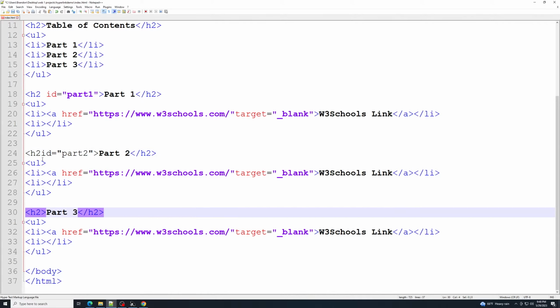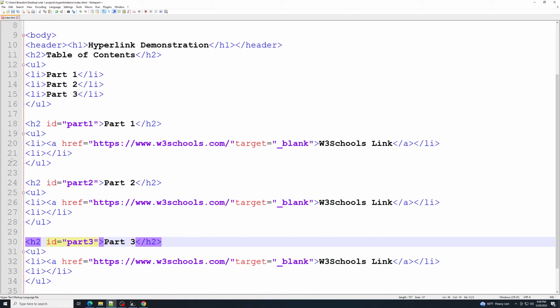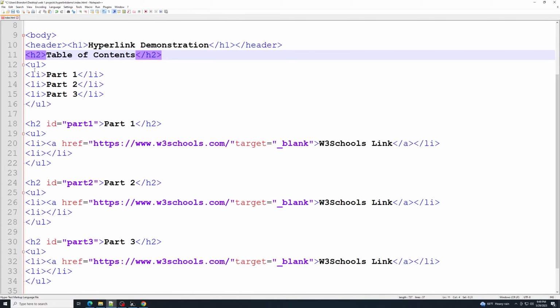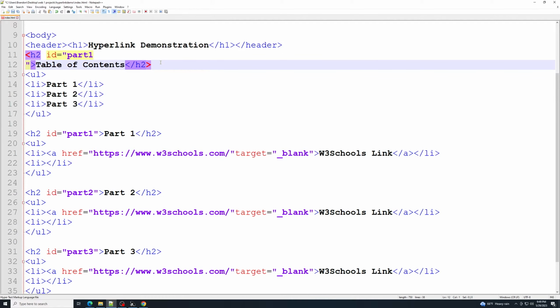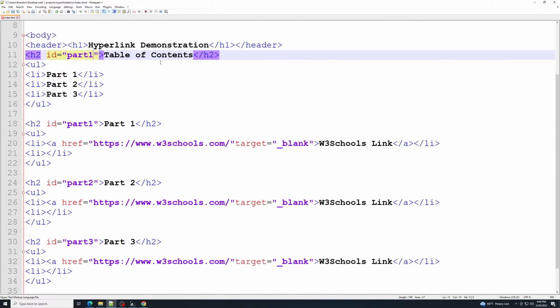Then here, make sure I have a space, paste this here, and I will go part3. I could also give my table of contents an ID. I'll go ahead and do that. I'll paste this up here, but I'll say this one is part0. All right, those each have their own ID.